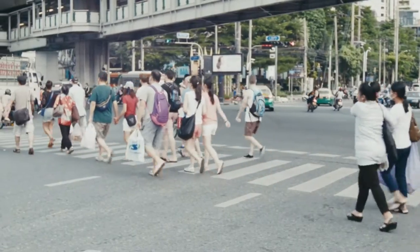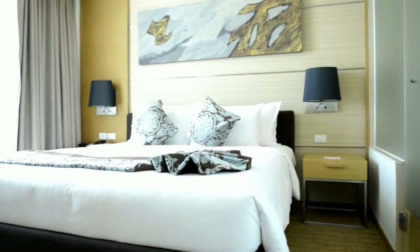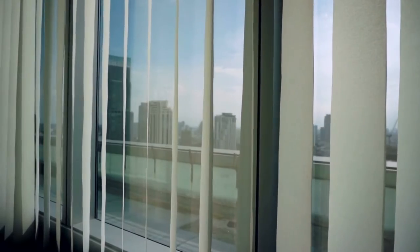Wherever the clinic is, there's no problem. What I'd recommend is getting a hotel or Airbnb close to the clinic, because you don't want to be traveling long distances before or after your hair transplant. After the first few days, it's not embarrassing exactly, but you look a bit rough and you don't really want to be out in public while you're healing. Being somewhere close to shops and close to where you need to be is ideal.